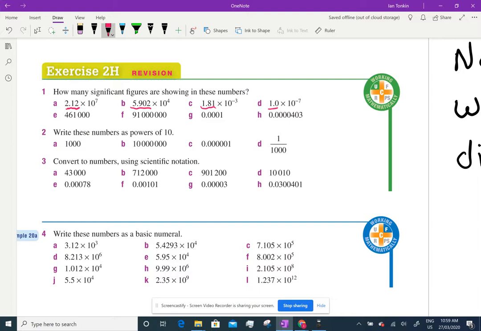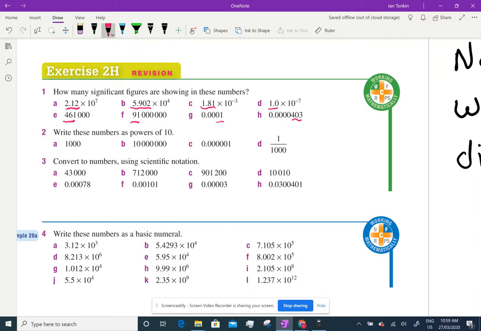These ones, however, I bet the back of the book says there are 6, but we don't know. I reckon there's only 3, possibly 4, 5 or 6, but they say 3 in the back of the book. Here, you don't know. There are definitely 2, but there could be anywhere from 2 to 8, but they say 2 in the back of the book. Here, how many significant figures? Well, all those zeros before are not significant. 1. Here, those 3 are significant. H, there are 3.